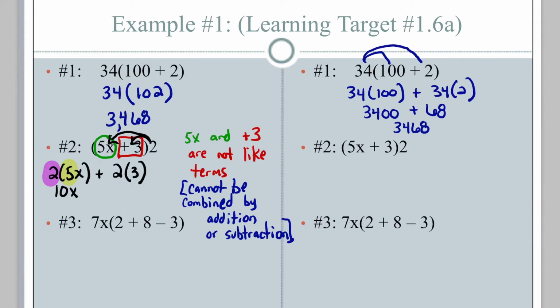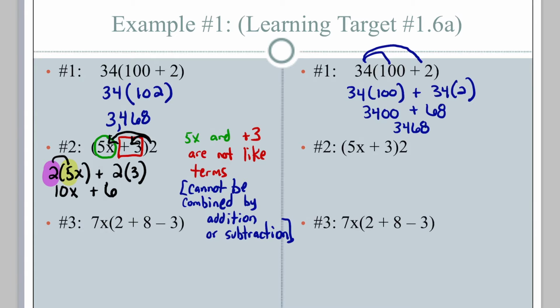and using the associative property, we could multiply the 2 times the x and then by the 5, which we would still end up with 10x. And so what we are going to do is just multiply the 2 times the 5, and then knowing that that x is a variable, we will leave it there as a placeholder until we have a number that we want to substitute in for that variable x. Multiplying the 2 times the 3, 2 times 3 is 6, so now we end up with the expression 10x plus 6.